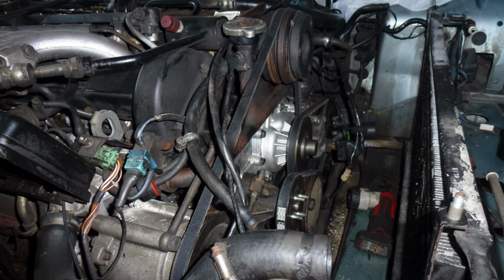While the radiator fan was out, I'd said to them, can I have a look at it? Is it all right? And they said, oh yeah, looks okay, fine. So I just had a look myself to satisfy my own natural curiosity. And as I was looking at it, we did identify a few very small, minor cracks starting to appear in the original fan blade. So we were of the opinion, yeah, just replace it.